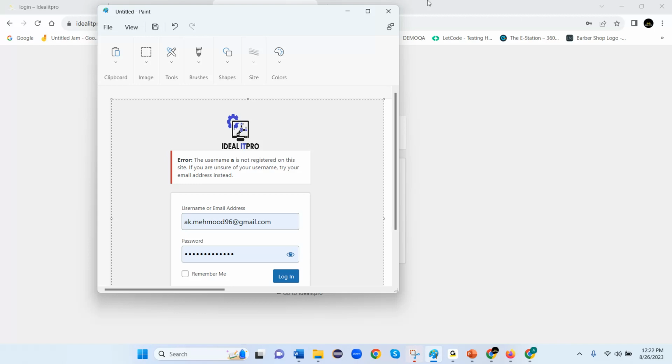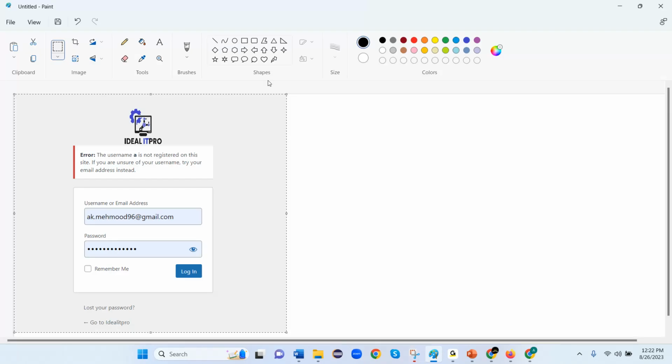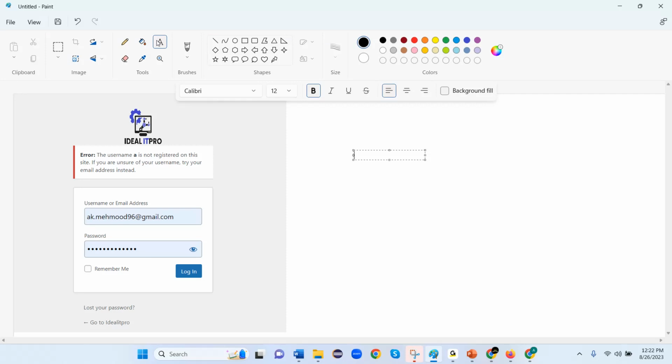Let's say you paste it in Paint and you type here, once I log in, the system is allowing me to log in using username A and password one.